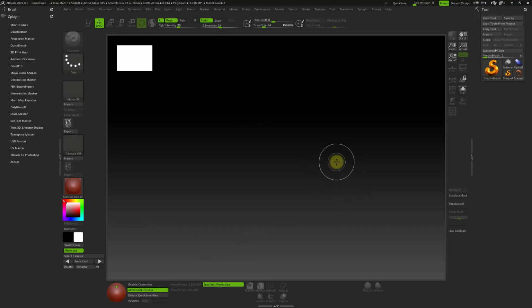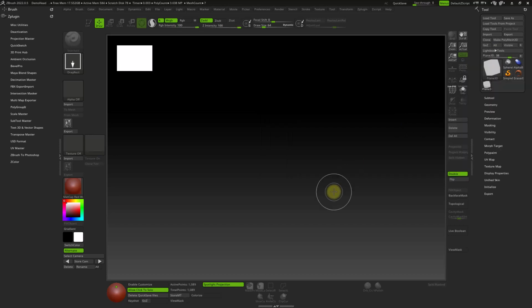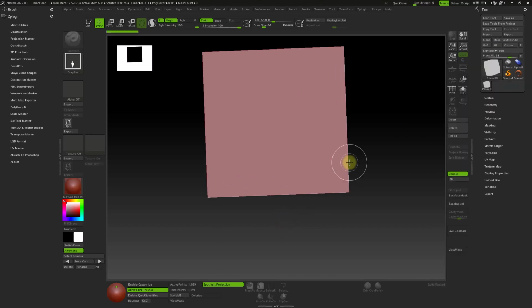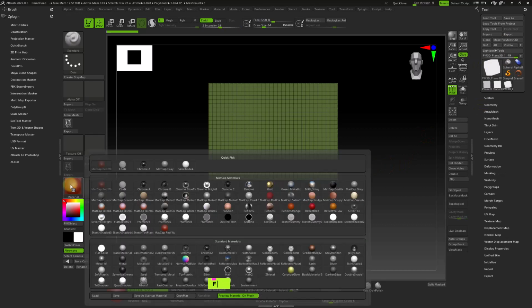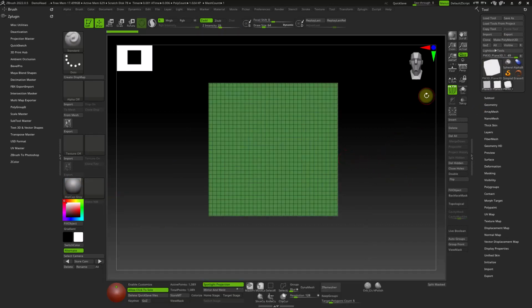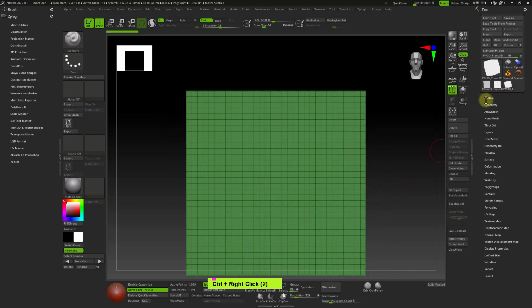Now, the first thing is we are prepping a file because this would be a brush. So it's not just simply one-time use where we can just load an alpha and use it. Of course, that's also doable, but we want to create a brush from it. So we are setting this up. First of all, this is a Plane 3D, and I will drag this Plane 3D out, pressing T to enter edit mode. Make sure that we are in front, and make sure that this is Make PolyMesh. If you're not sure whether this is a polymesh or not, turn on Shift F and see the color. Of course, the material should be something other than the red one. So here we are. This is our mesh at first.